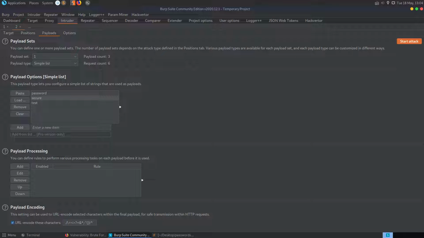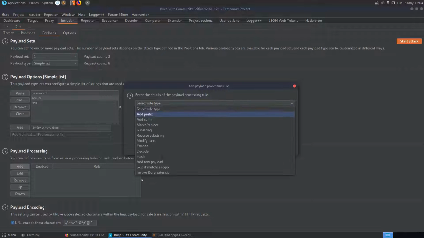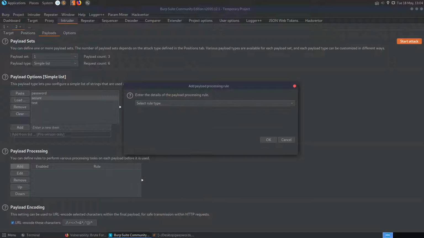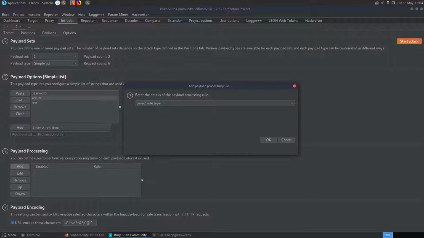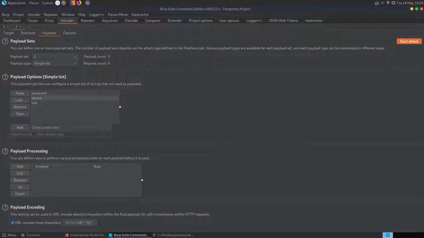And we have some other options for payload processing as well. So there are things that we can do before or after processing the payload. You can see here this is a task before the payload is used, so we might want to hash it. We might need to submit passwords as an MD5, but we don't have a list of MD5s. We've got a list of passwords, so we could MD5 it on the way. We could base64 encode it or something like that. So there's a lot of different options that you can use here. For us, we don't really need to do too much here. Let's just go ahead and, well, we'll start the attack.